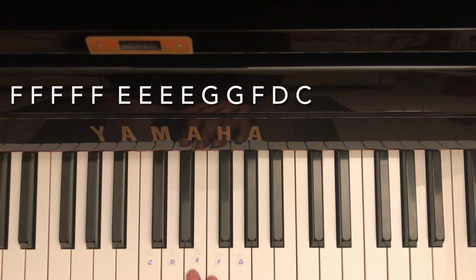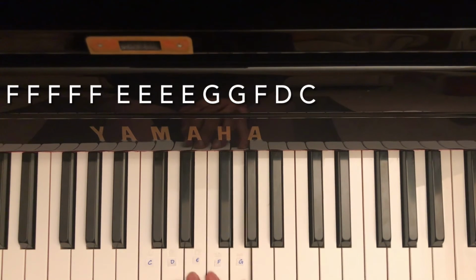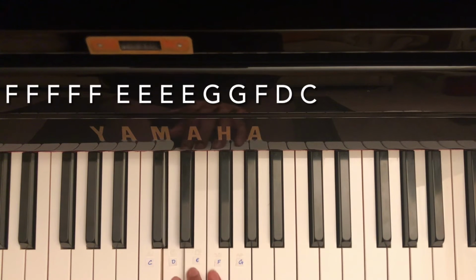And then for the fourth section, you're going to want to play this. F, F, F, F, F, E, E, E, E, G, G, F, D, C. And I'll repeat it.